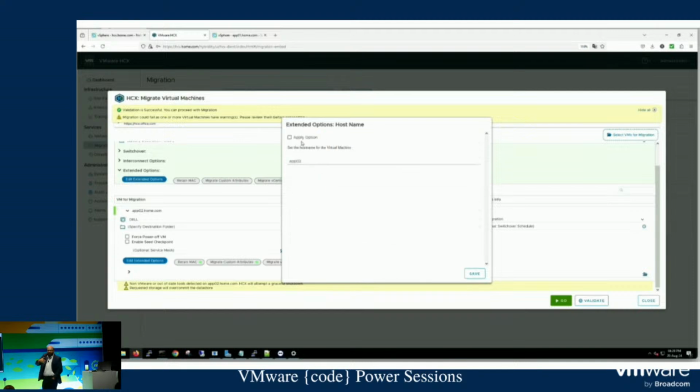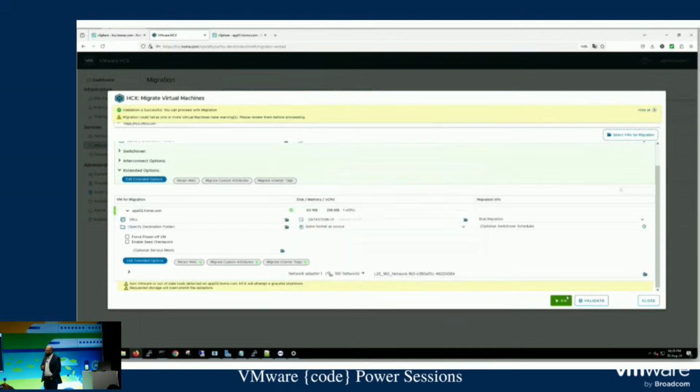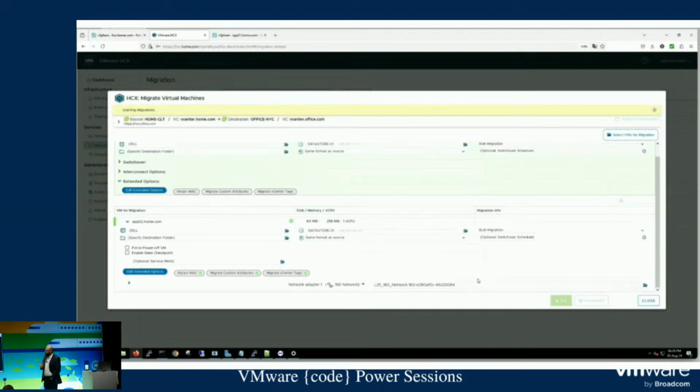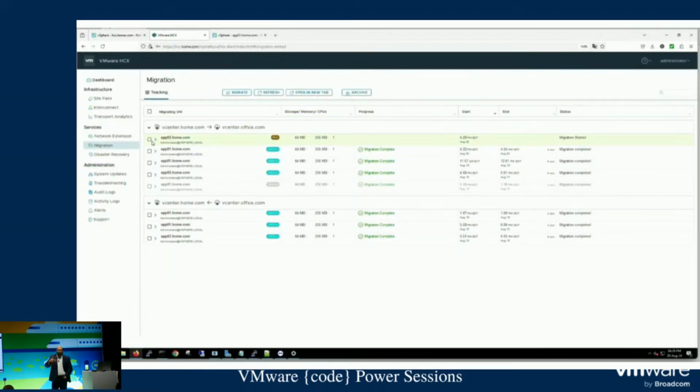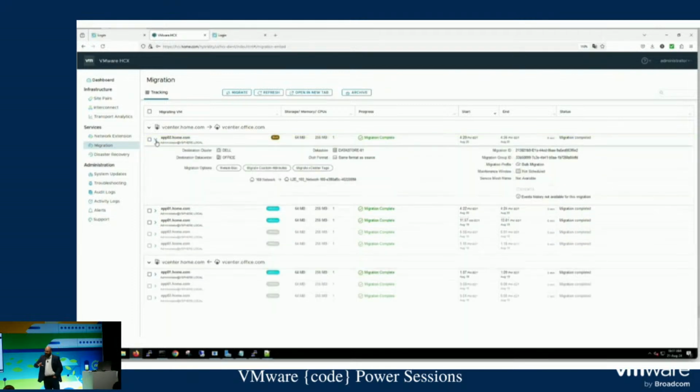You can change that if you want to, because sometimes you are sending this machine to another network configuration. And hit go. You can have multiple schedules and multiple machines. You don't need to do machine by machine. You can do a group of machines.